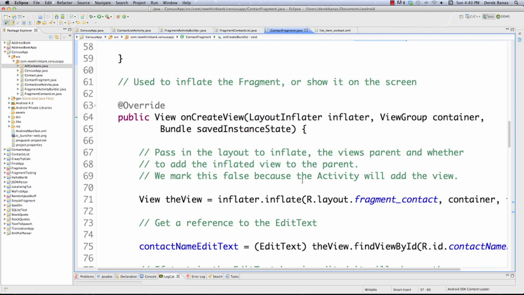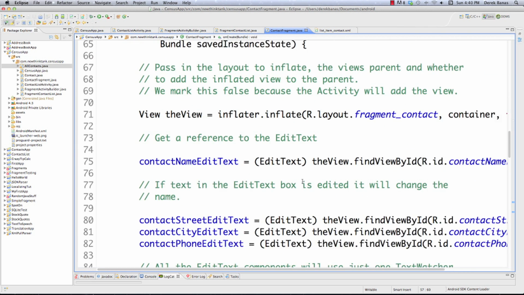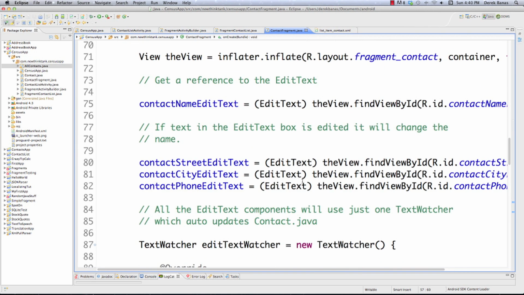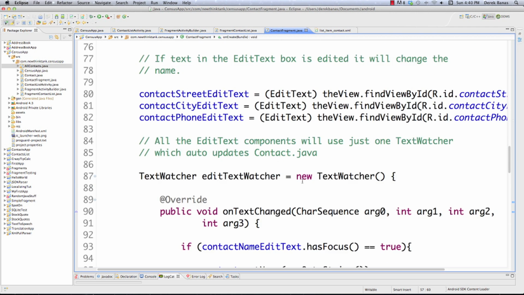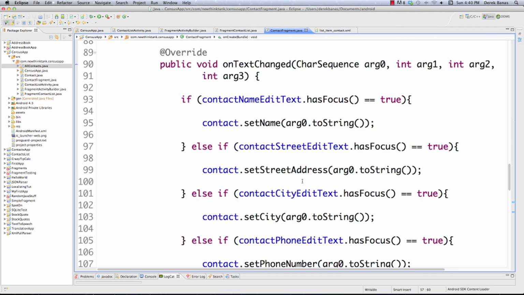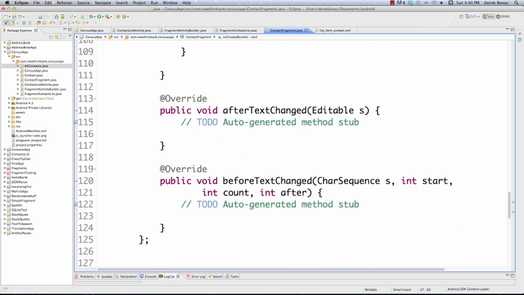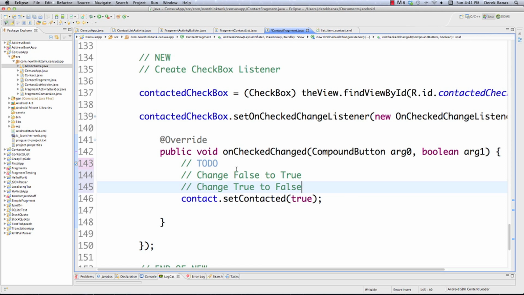But then, a long time ago, okay, so we know that we're pulling in the right contact, but we would need to display that contact information on our screen. So I'm just scrolling right through here. And as I do it, I notice, hey, wait a minute, I have a to-do here. And what was that to-do telling me to do? This was from the previous tutorial. Whenever the checkbox is clicked on, I need to change it from false to true. And if it's true, I need to change it to false.